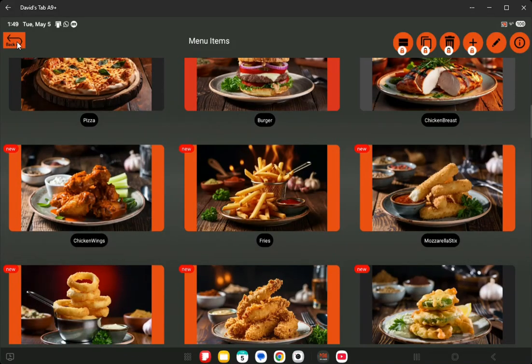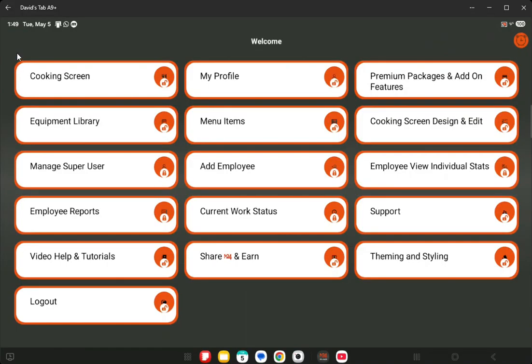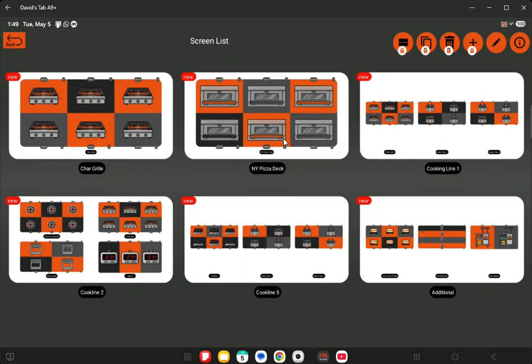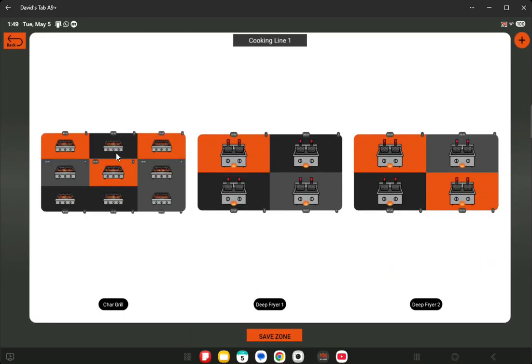And if you want to see, we can actually, let's edit the cook screen first. So we edited that grill, and then we edited a menu item that cooks in the fryer. So if we go into the last thing that you can edit here, which are these cook screens themselves. So here's the ones that we were working on before. We were working on this cook line. So let's edit this. And let's adjust this grill. You can see it automatically changes it just like that. And now the grill is saved.